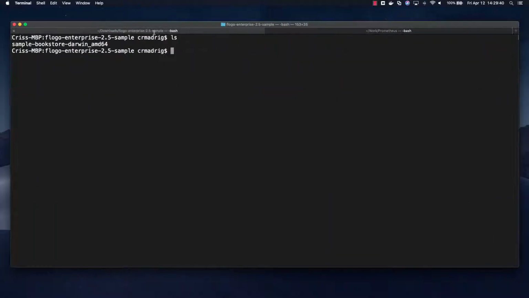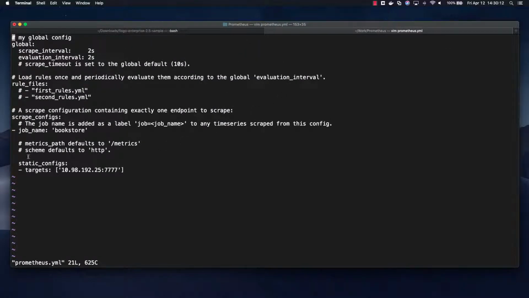If we go to our terminal, there are a few things to keep in mind. If you've seen the app metrics video within the playlist, you'll remember that there are environment variables you have to set if you want app metrics to be outputted from your app. It's the exact same thing here if you're using Prometheus and Grafana. The environment variable you have to set is FLOGO_HTTP_SERVICE_PORT equals whatever port you've set. In this case, it's 47s. Remember that within the YAML file, I had the IP address and then the port number.